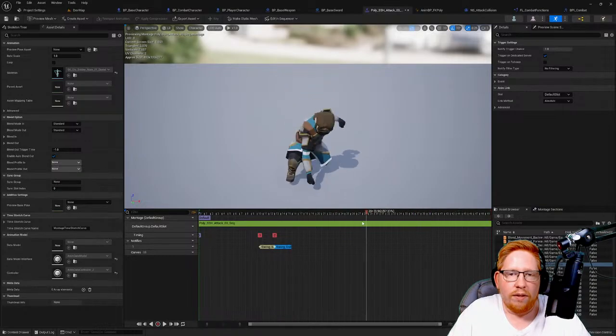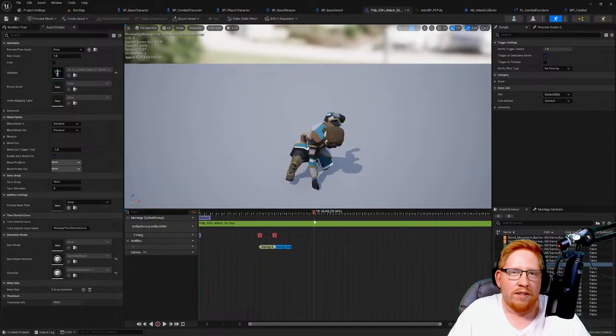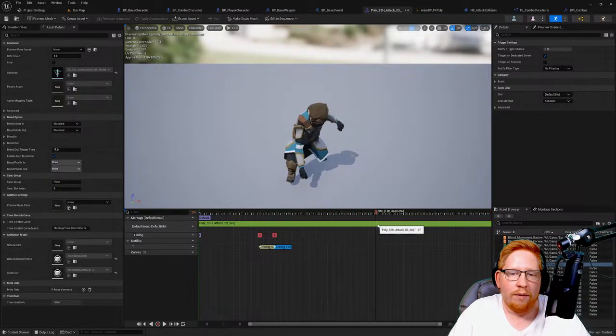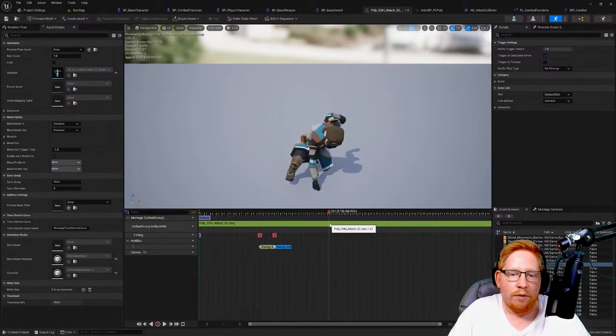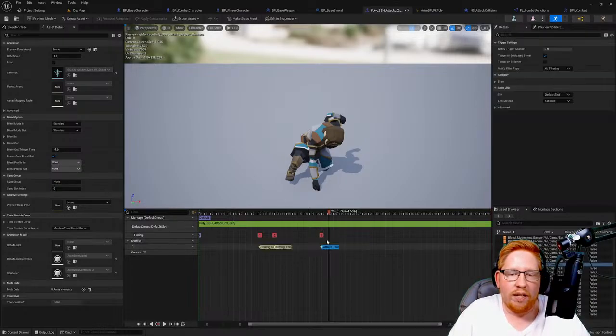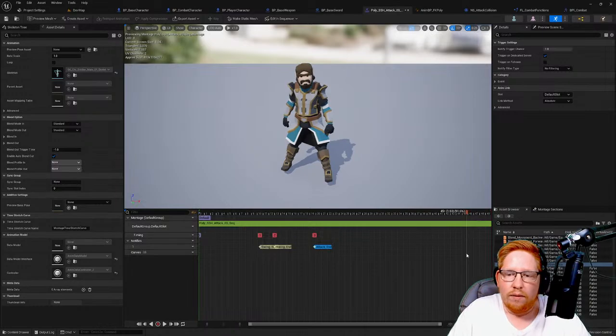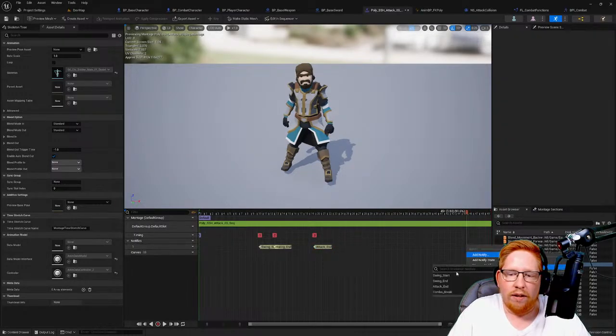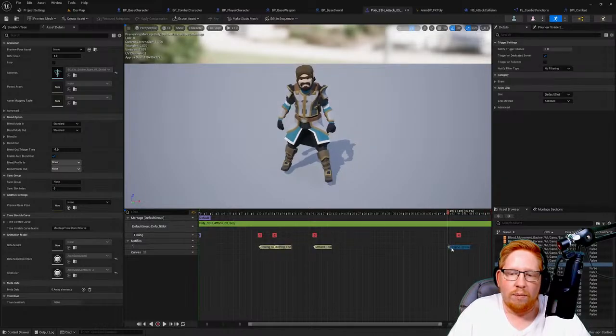And then if you know that this is going to be the last attack in your attack animation, you don't really have to include the attack end here. But because I'm not resetting the attack boolean on combo break, I'm only resetting it on attack end, I am going to throw it in here as well. And it also just does allow the benefit of being able to decide exactly how many attack montages you want on the fly. You could give some sort of skill to your character that allows them to learn more attacks and then just kind of add and remove to the array as needed. But we are always going to need to come to the end here and add the combo break. That's just going to make sure that the combo can restart once the animation is over.